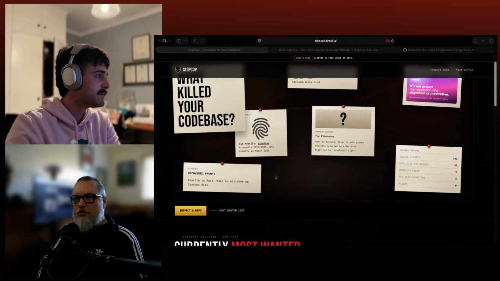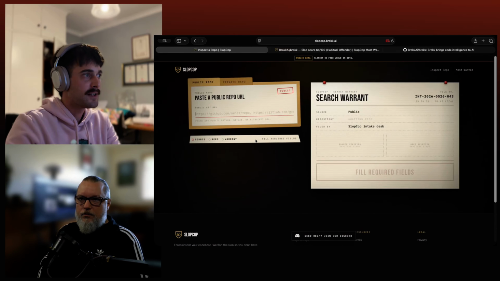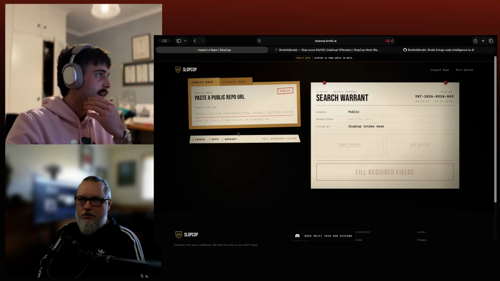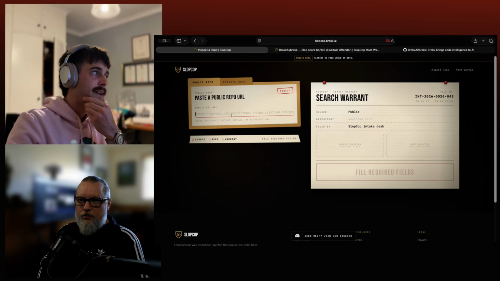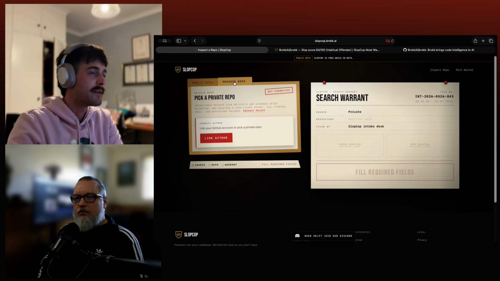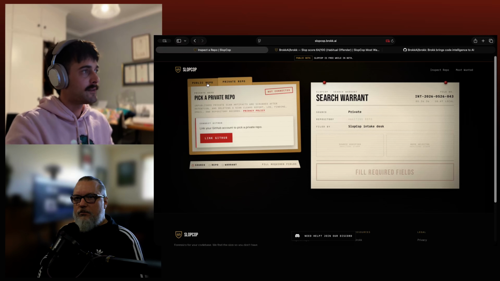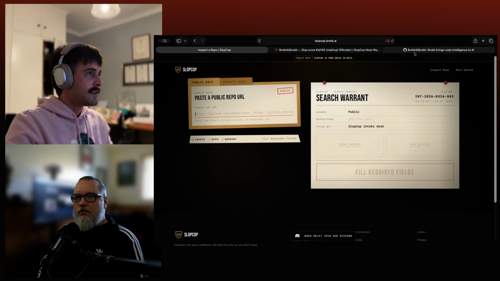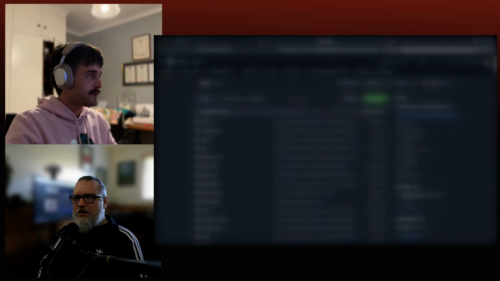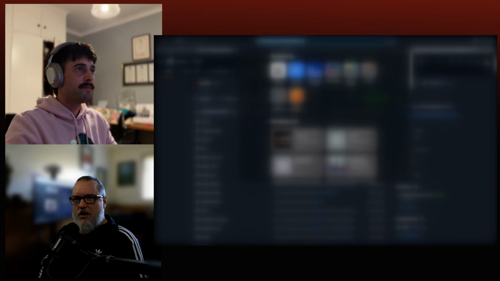So the way you get started, you press this button over here, and you'll get to the repository upload page. So far we support public GitHub, GitLab, and Bitbucket URLs. And if you want a private scan, we currently support that for GitHub, and you would connect your account there. Now, is that just using a standard SSO connector, just like most other things that connect to GitHub? Yeah, for the private repos, you just click on the link, authorize, and you can do it.